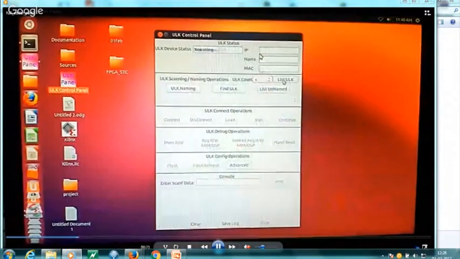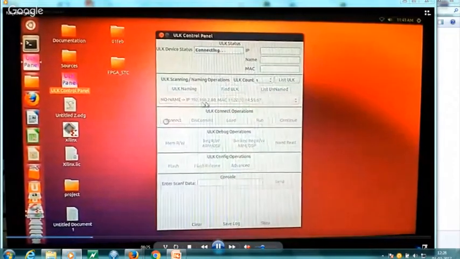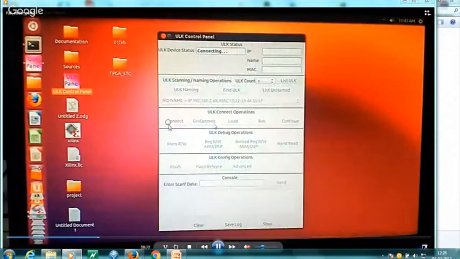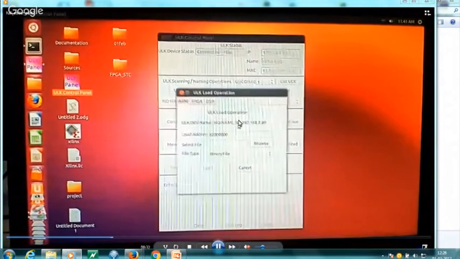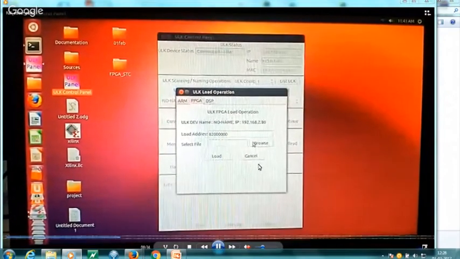Then click on ULK count, click on list ULK. It will show your IP address. Then select it and click on connect. Now the connection is established. Now here you load your XSVF file.